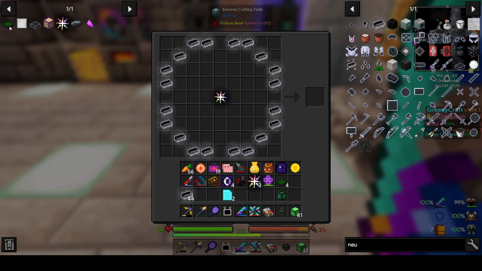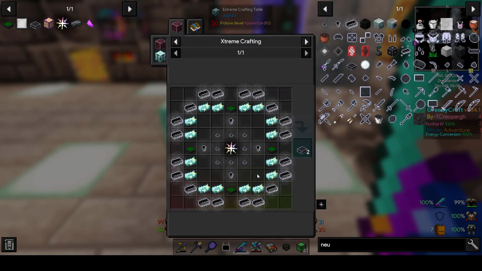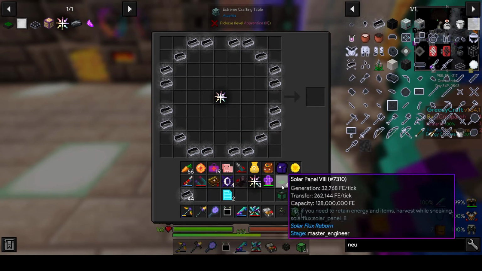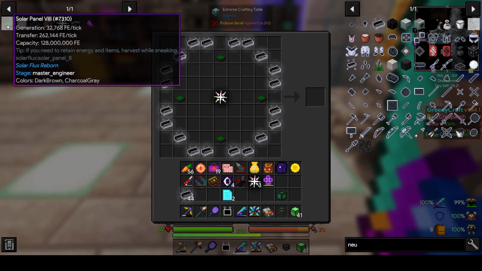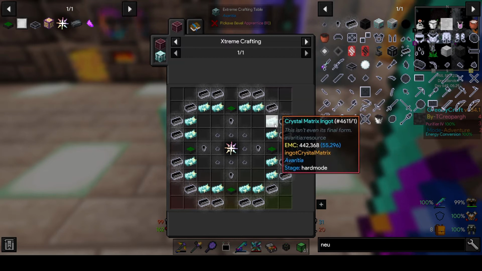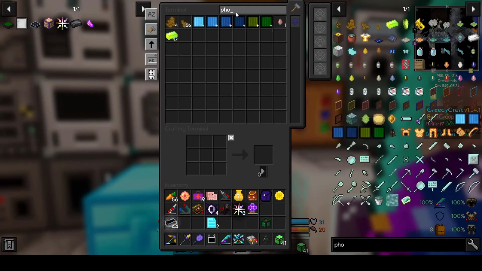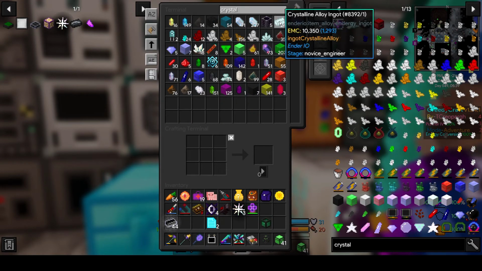Alright. And then it needs the four solar panels. All right. And then the crystal matrix. See if I do have those in the system. Yeah, like that's crystal alloy.